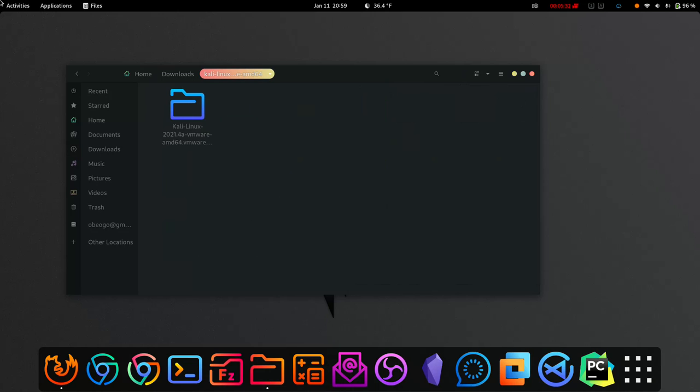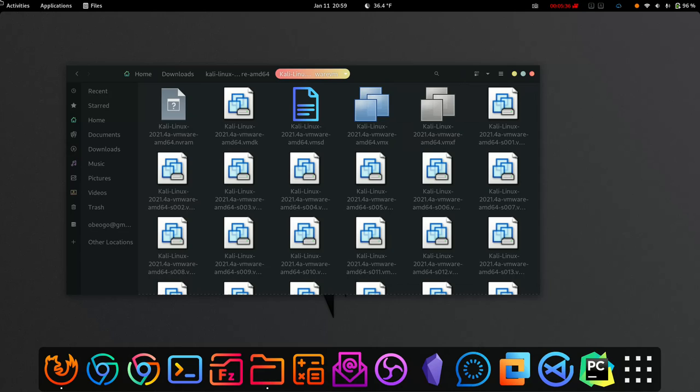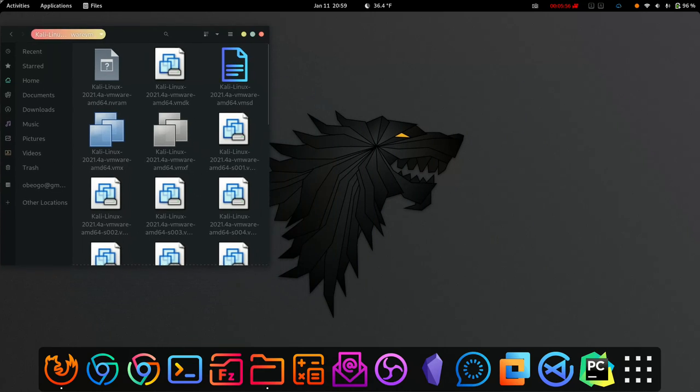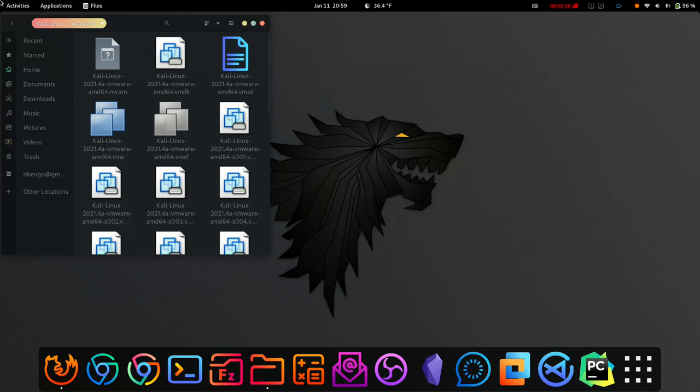You're gonna double click it and you're gonna see a second folder. You're gonna double click the second folder and then you'll see all these files over here. The only file that we're gonna focus on for tonight's tutorial is gonna be this one, ending with extension VMX. So what I'm going to do is, let's minimize this window a little bit, push it to the side, and open up VMware-Workstation.